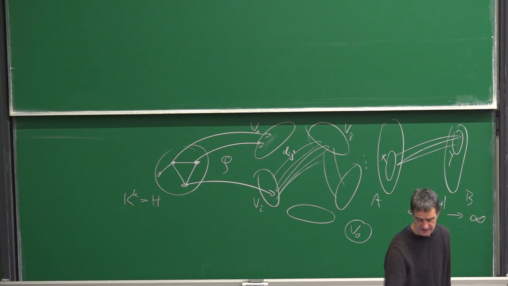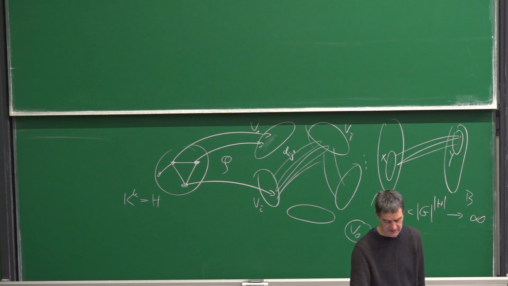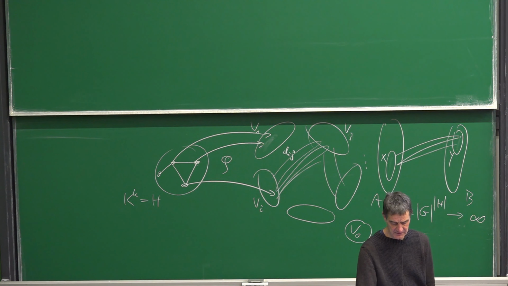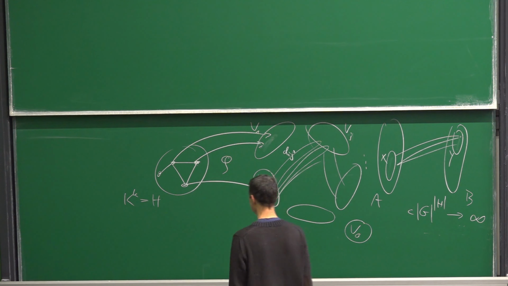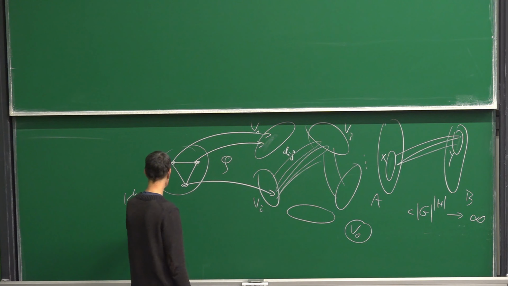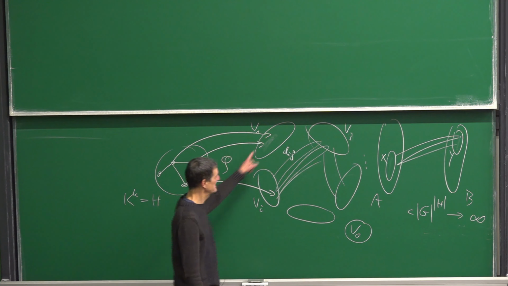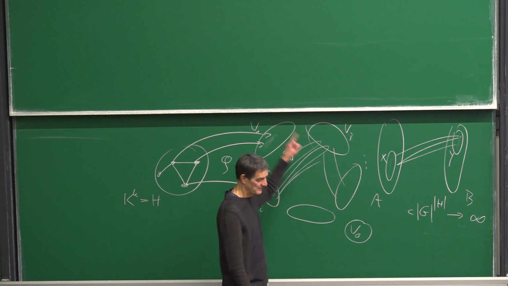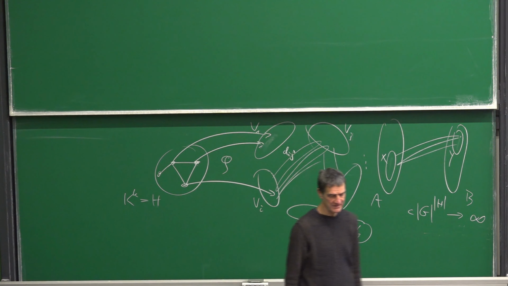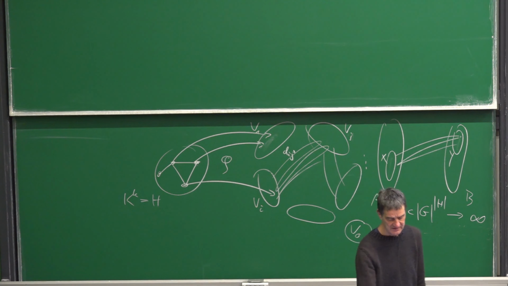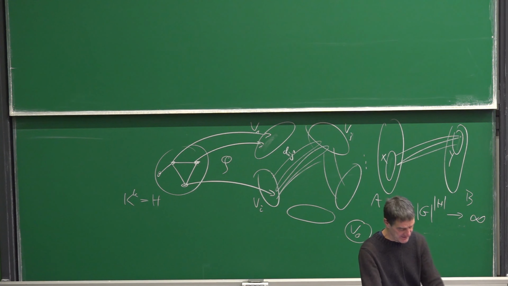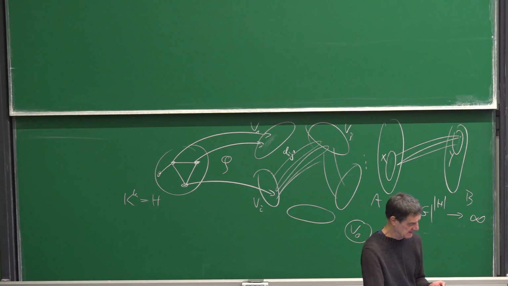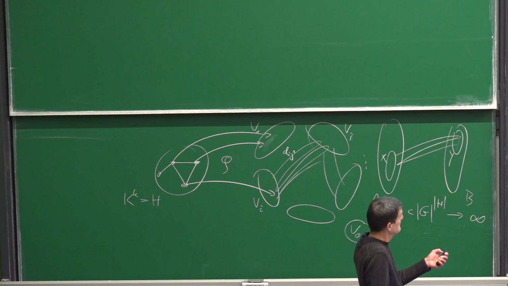So the bijections between the vertex set of H and the index set of the vertex classes here are going to be the little phi's. Okay, and then let's look at that statement.